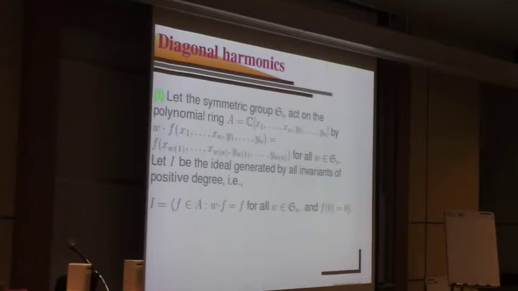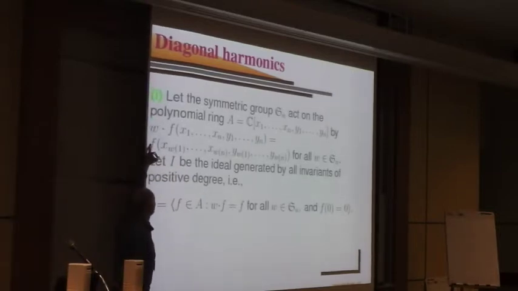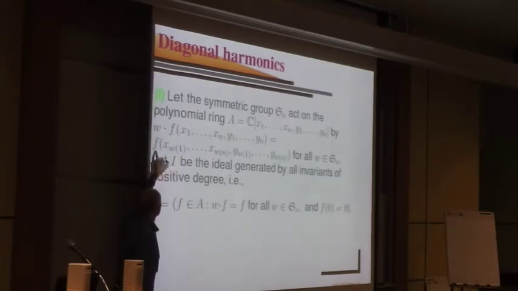Let's go to maybe one of the deepest of all results about Catalan numbers, connected with all kinds of amazing mathematics: the theory of diagonal harmonics due to Haiman and Garsia. The main result is through Haiman. So we'll let the symmetric group act on, say, this. We have a polynomial ring A over the complex numbers, with two sets of n variables, x1 up to xn and y1 up to yn. And W acts diagonally, that is, the same way on each set of variables. So w acting on f of x1 is like f of xw, etc.